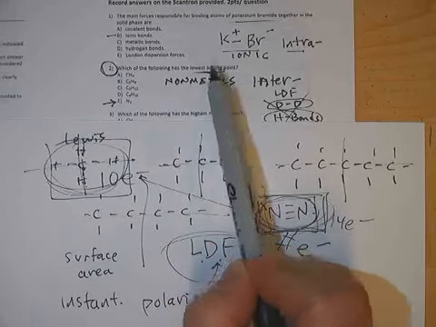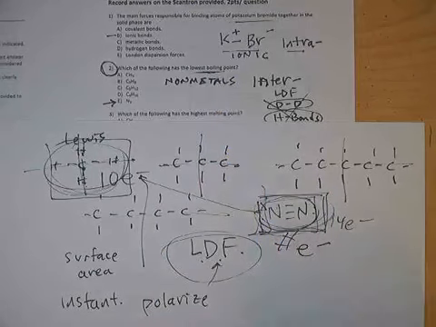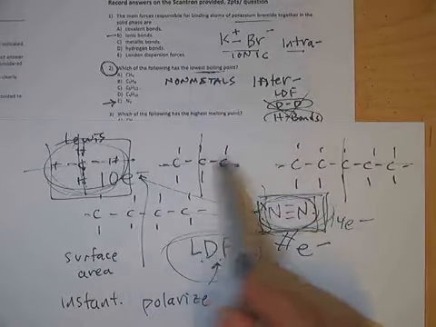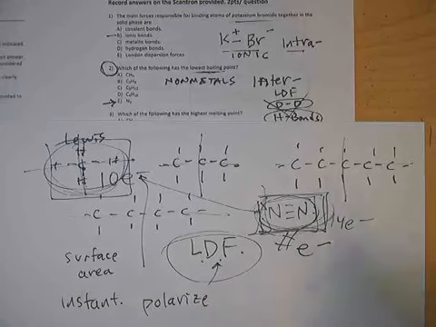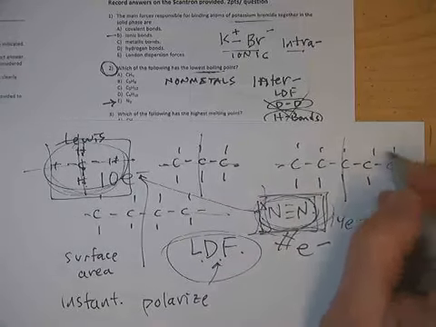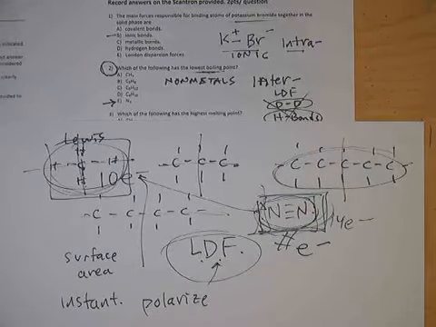So think like a test writer. What kind of question could show up from number 2 on the test? It wouldn't necessarily be what's the lowest boiling point, but they could ask what is the highest boiling point, right? And of those, which one of these would you choose to be the highest boiling point?